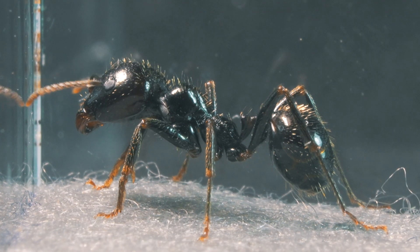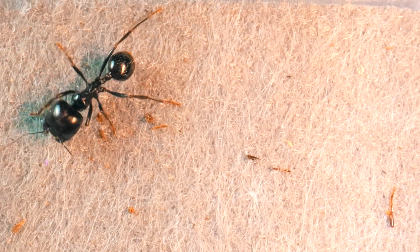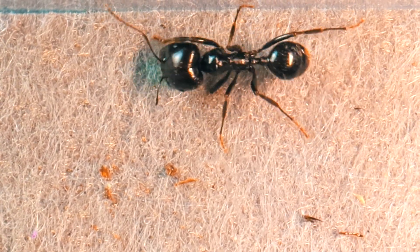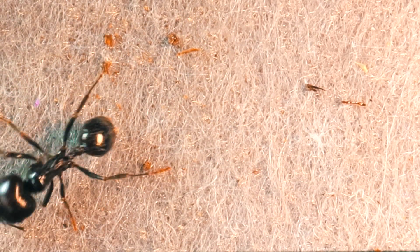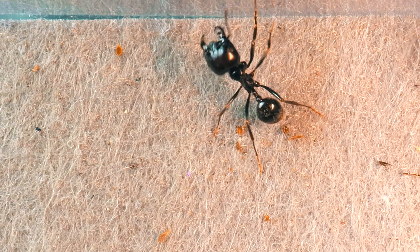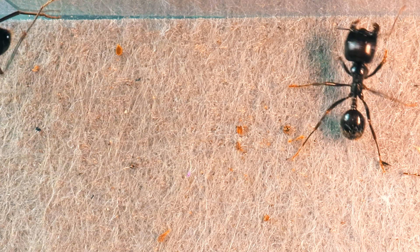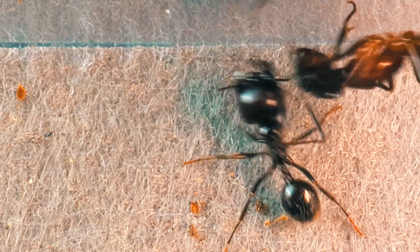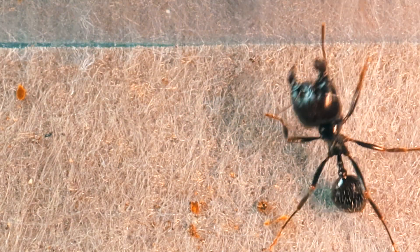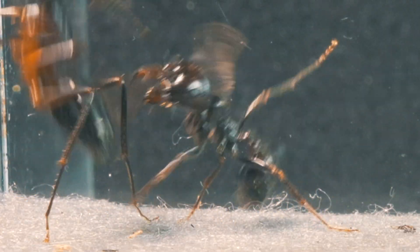But what would happen if a high-ranking soldier ant of the Mesa species encountered an experienced and enormous Camponotus? The Mesa ant quickly detects the trail of another ant. We see how it immediately adopts a completely hostile attitude, making it clear to the Camponotus that it is not welcome. On the contrary, the Camponotus seems to ignore its counterpart, showing indifference to its presence.